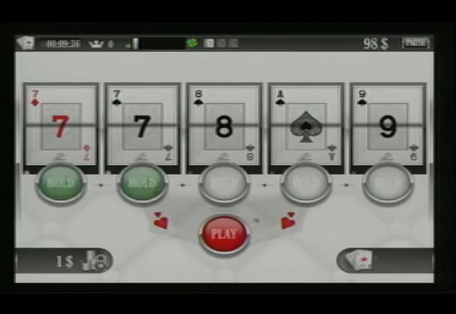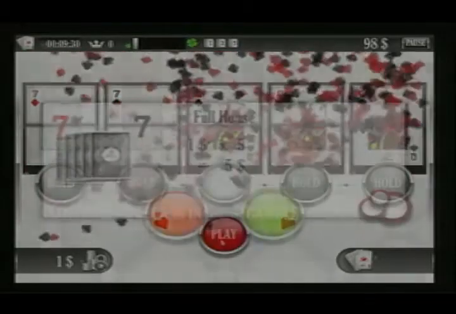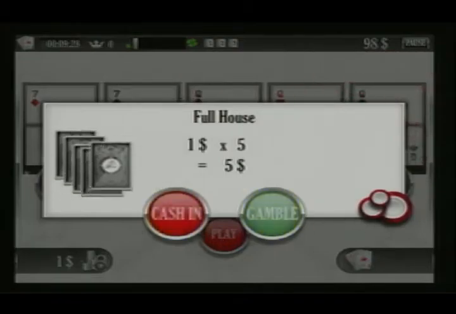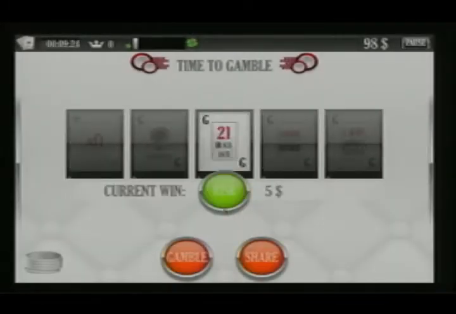Ooh, 7-7 and an ace. We'll let it ride. I'll let it go. Ooh, pair of queens. Okay, this is feeling good. So now we want a 7 or a queen. Woo! So now you can cash in your $5 or you can gamble it away. And it has the achievement. It's so very popular. So now I'm going to press the risk button.